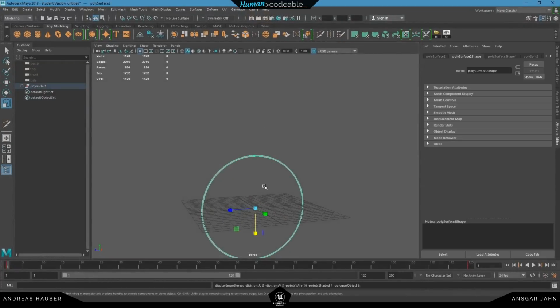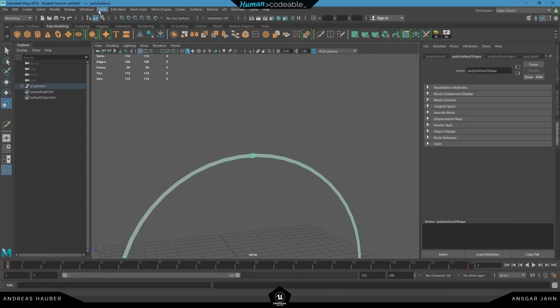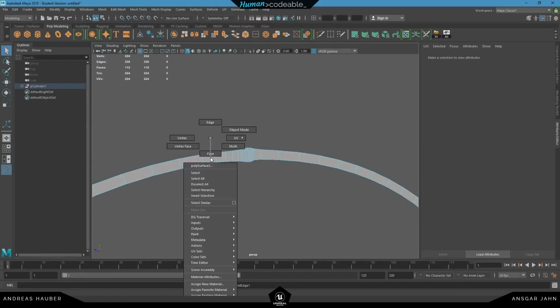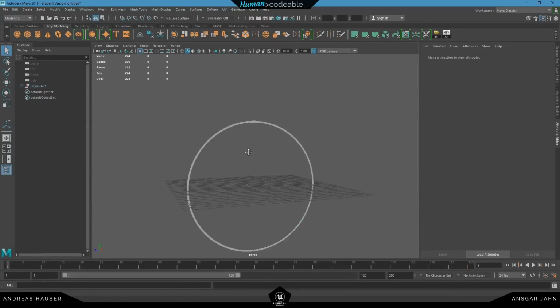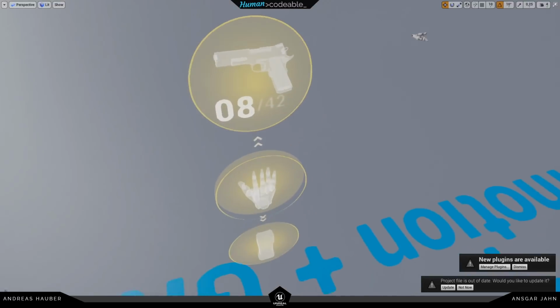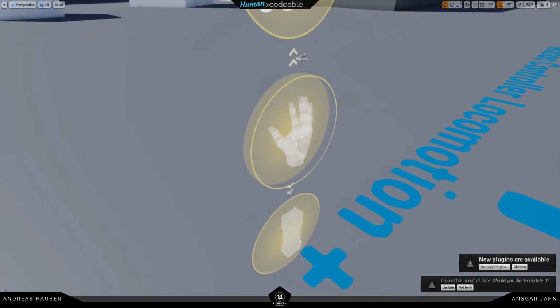So let's open up Maya again. Let's move the mesh out. And here you can see the effect of the ring rotating.